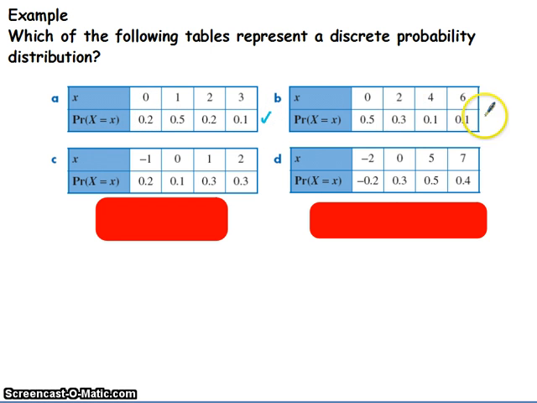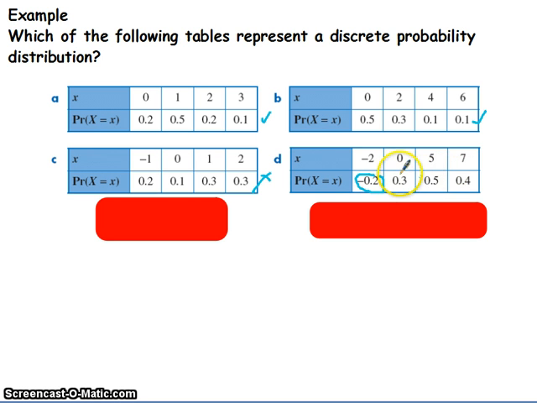These are all positive, and 5, 6, 7, 8, 9, 10, they add to 1, so that one's okay. These ones are all positive, don't worry about that being negative, that's just the result, the probability is positive, and we get 2, 3, 6, 9. Now, so there's a problem, this one is not, and this one we have a negative probability, so straight away that one is not either.